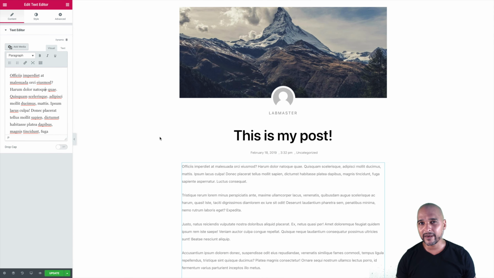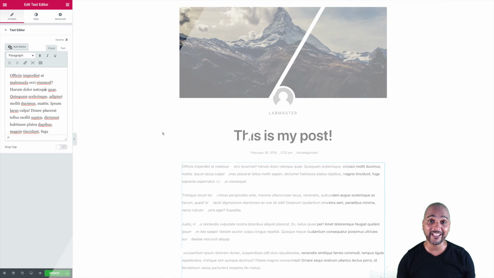Now, when I talk about content, I'm not just talking about text, I'm also talking about the images and the alt tags that you should add to your images. Now, this is not a course about SEO, but if you want to be on the first page of Google, it's a fight, it's a challenge, but it starts right here.